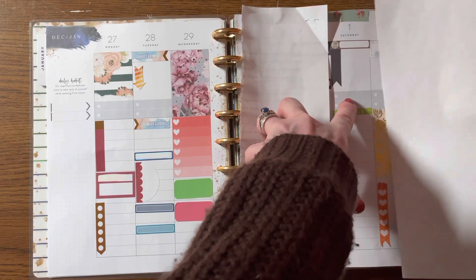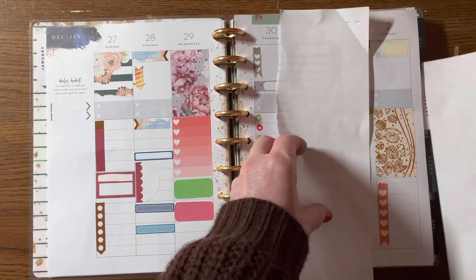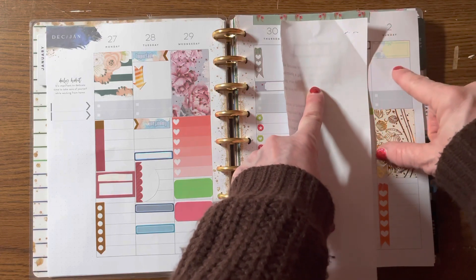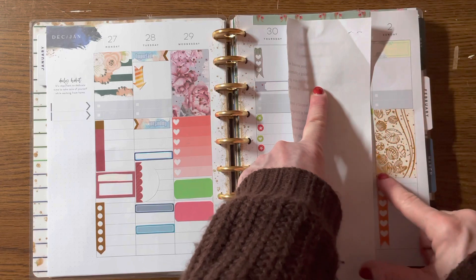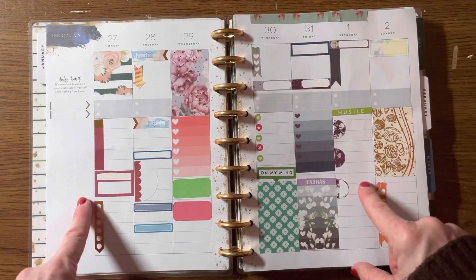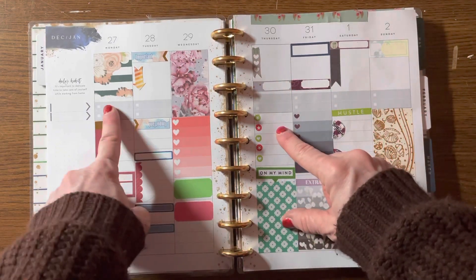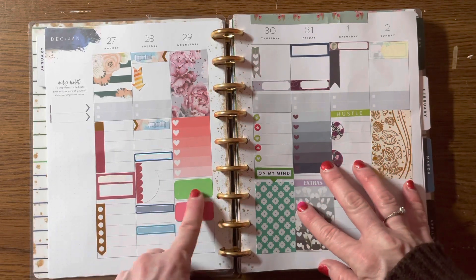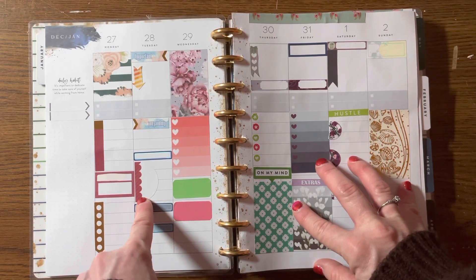This format keeps the daily habit there, and I just tried some different size boxes for checklists. The final column was putting the title — the focus word — up top, leaving some blank space which I usually leave open for writing, and then I keep the daily habit and fill this with some boxes and a checklist at the bottom. So in all of these layouts I have a combination of what I like — checklists and ombre heart checkboxes. I'm a big to-do person, so I was just playing around with what works. I love this half scalloped, half box because it covers up most of the lines.